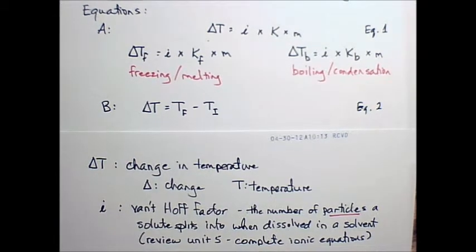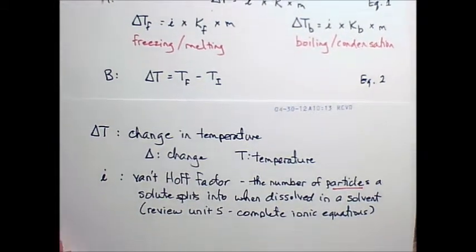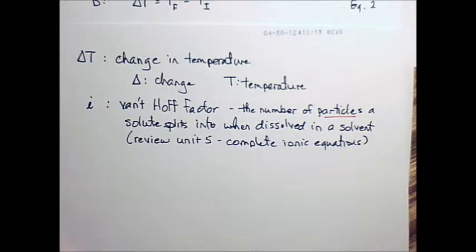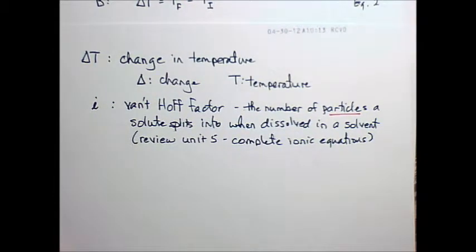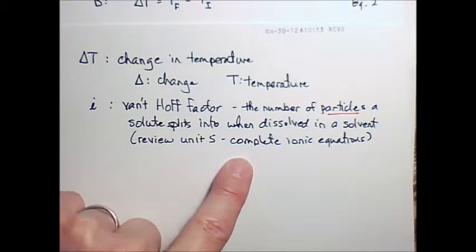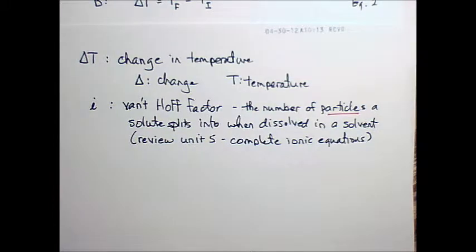Okay, so if you're struggling with this concept when we get to it, you need to go back to the Unit 4 text and review complete ionic equations. In fact, you could go back to Units 3 and 4 where we learned to first write formulas, and we just did one for calcium chloride a moment ago. Unit 5 is where we wrote the complete ionic equations. Unit 3 and 4 is where we first started writing the formulas, and then in 5, we undo the formulas to write the complete ionic equations. Okay?